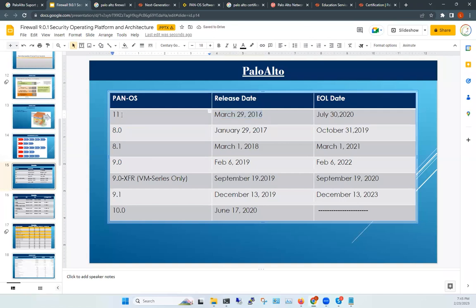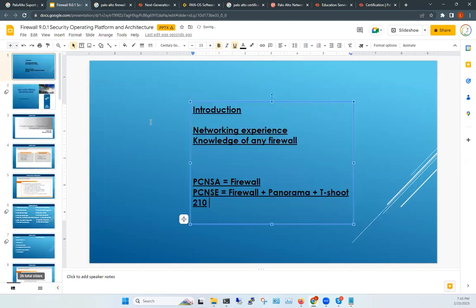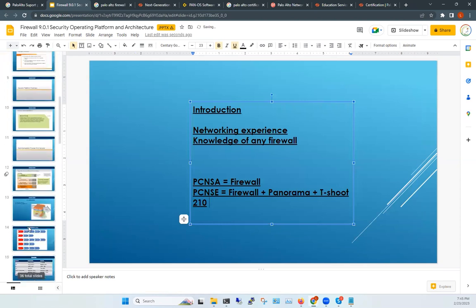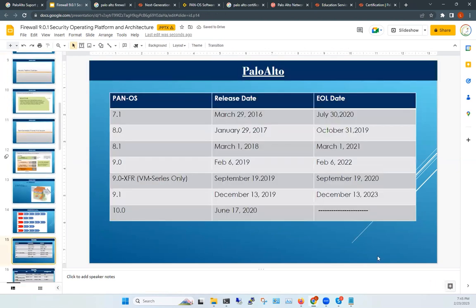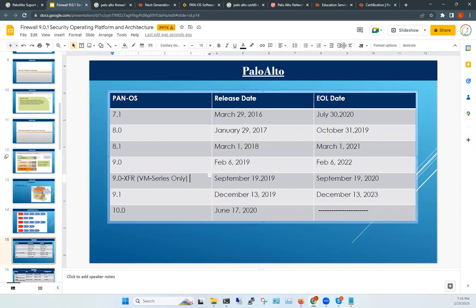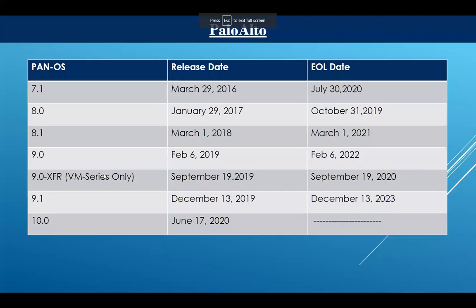Okay guys, leave this thing because I have to check the exact release date, or whatever dates are available for this. I will check those dates and then let you know.